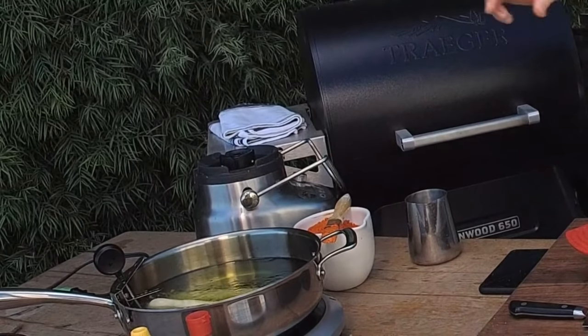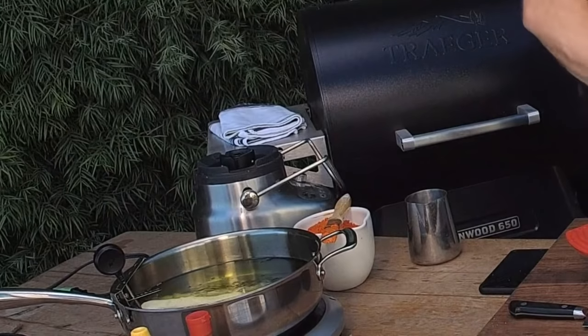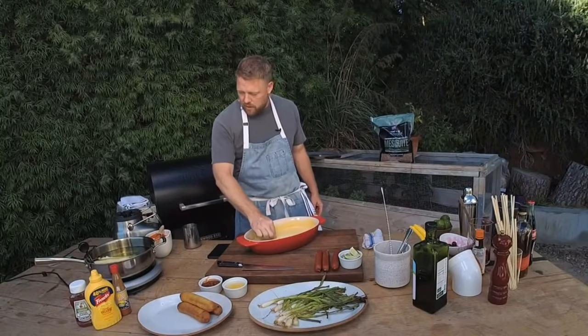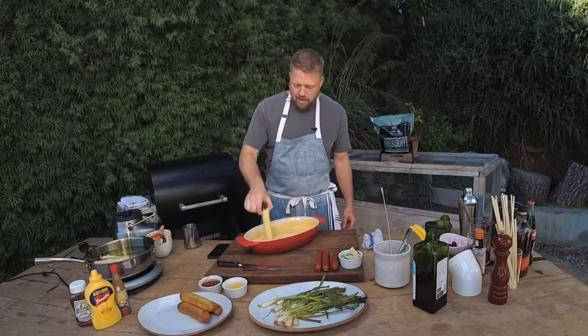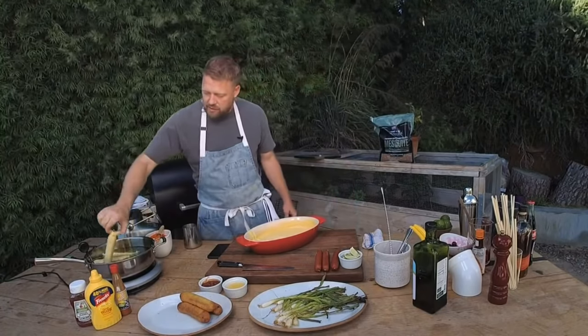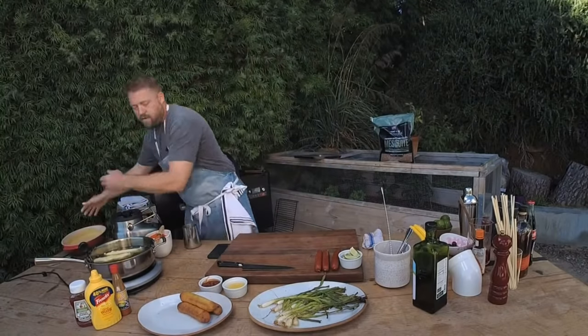What temperature was it? It was at 375 degrees. If you remember, we're having a little bit of issue with the induction burner here. So I'm not gonna overcrowd my pan because the induction burner is not on, but 375 should carry us through for the corn dogs here, for three corn dogs.